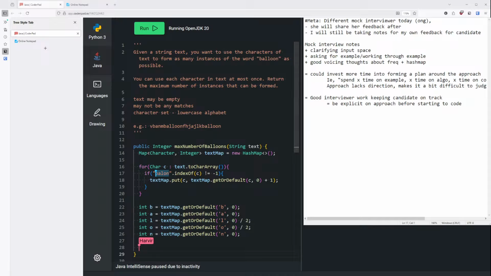So for the actual minimums, I would compare the minimum between, for example, B and A, and then L and O.